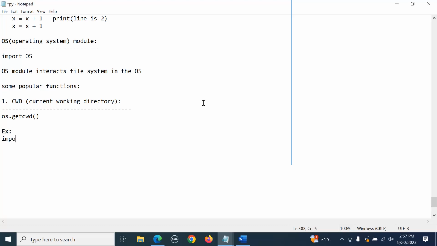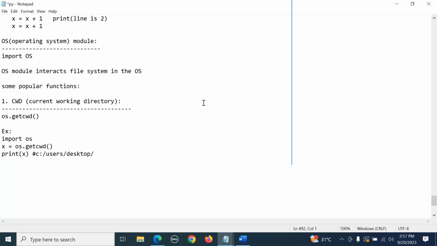Import os, and x is equal to os.getcwd(), and now we need to print x. Then it shows the output of which directory it is, maybe for example C:/users/some/desktop. So like that it shows which directory it is.